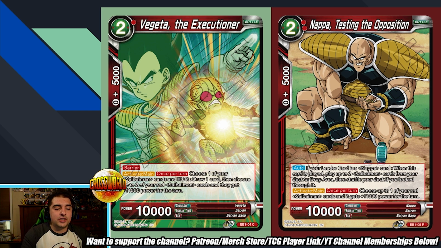Nappa, testing the opposition. This card is just Value Town. Auto, if your other card's a Nappa card, when this card's played, play up to 2 Sidemen cards from your deck or drop area, then shuffle your deck if you look through it. So 2 energy, essentially spamming 2 blockers as well as its own activate main effect, which will just linger on the board. Choose up to one of your red Sidemen cards and it gets plus 11,000 power for the turn. So again, that theme of making them 15k attackers. I think these cards are both good, honestly.